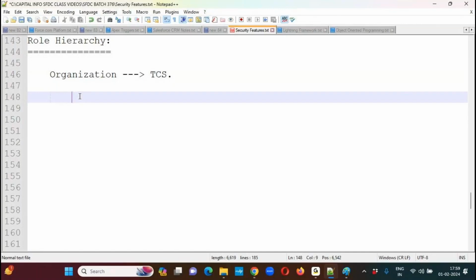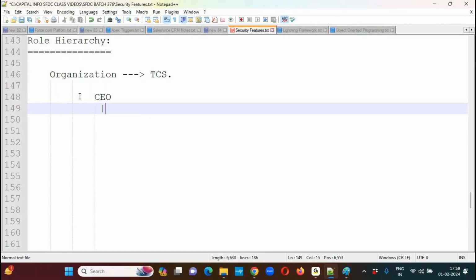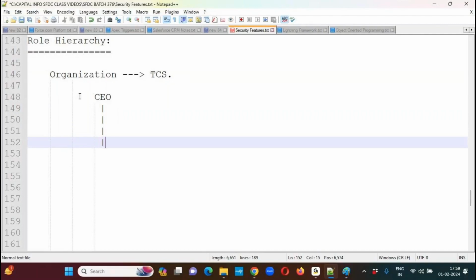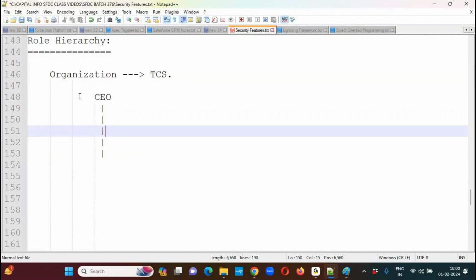Now, in TCS they have a list of designations which they allocate to their employees depending upon their past experience and technical skills. For example, they have the designation of CEO. The CEO designation is the top-level designation in the organization, held by the CEO or the founder of the company.